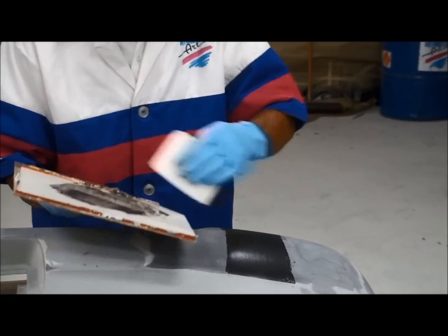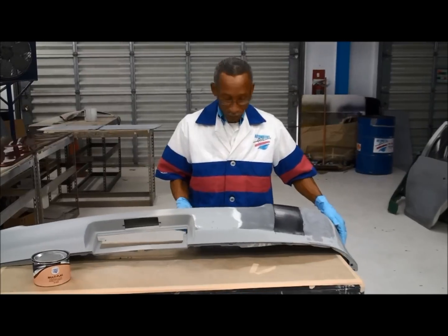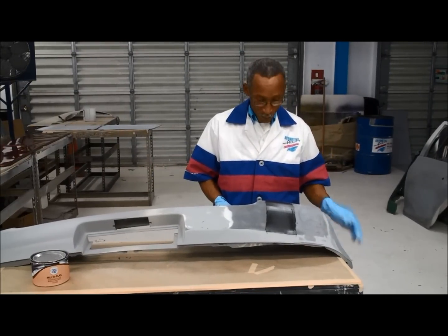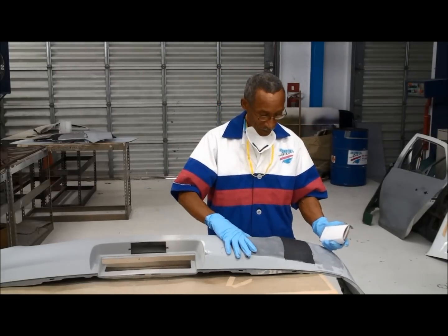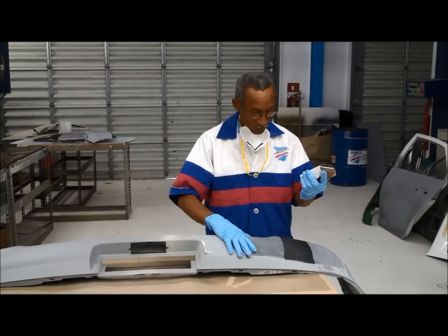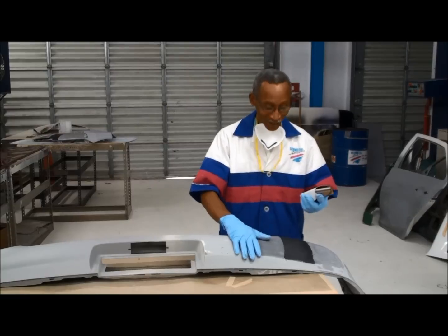We apply it layer by layer. Here we have our Multi-Class on the plastic bumper. We put it aside — now this is dry. I'm about to sand the Multi-Class on this plastic bumper. I'll just tape the top off with a little 80-grit dry sandpaper, then we will continue with the other grits.